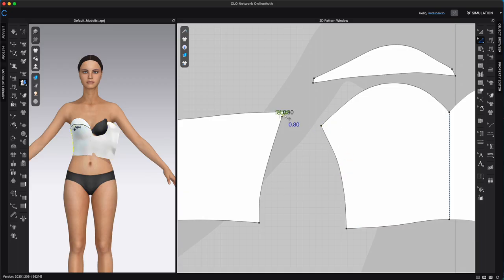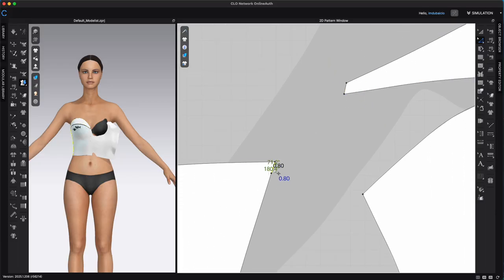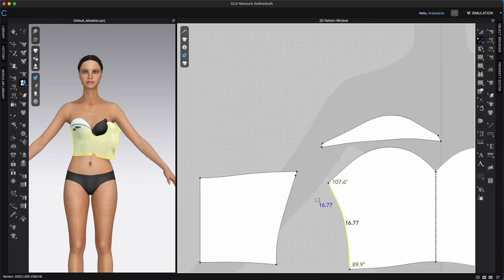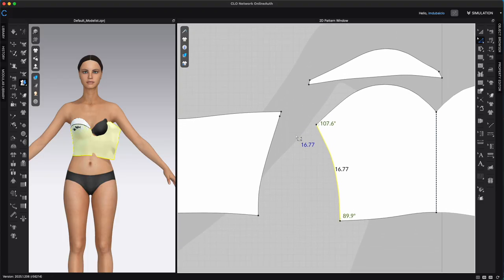Just also comparing the lines, you can see here that even though they were perfect on the body, let's say, when they're traced off, they are not. So this one is 0.75, this one here is 0.8, and here I have sort of discrepancy of 0.5, and here I have almost 3 millimeters. So I have to adjust these, and I always have a look as in what do I want to do. Do I want to adjust both, only one, or in which direction? So I don't think I want to make this any longer because it's already going down a lot. So instead I would probably either make this one higher or this side shorter.